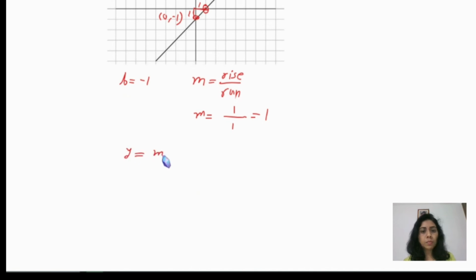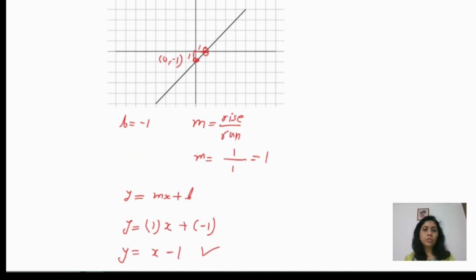What is the equation? Y equal mx plus b. What is the m value? 1. What is the b value? -1. So y equal 1 times x, plus, multiplied with minus, 1. This is the equation of this line. So these questions are really easy. Just do it in 3 or 4 steps. First, find the y-intercept, then choose another point, then make a triangle, and then find the slope. If you know the slope and y-intercept, you can just put them here, simplify the equation and solve. So very easy questions.